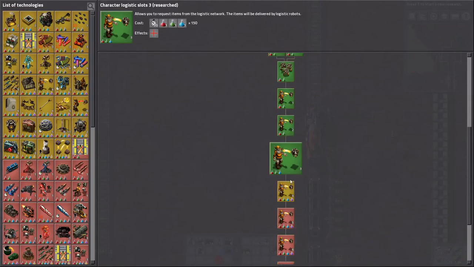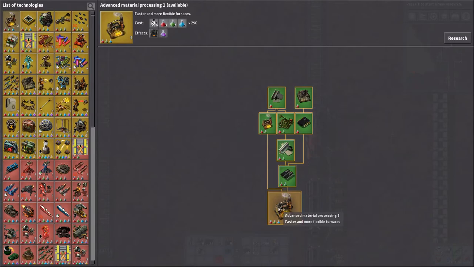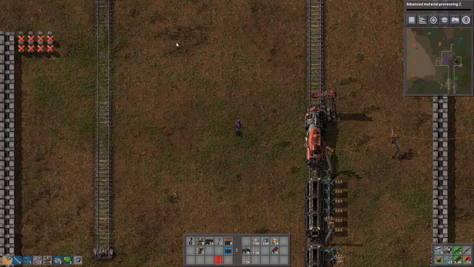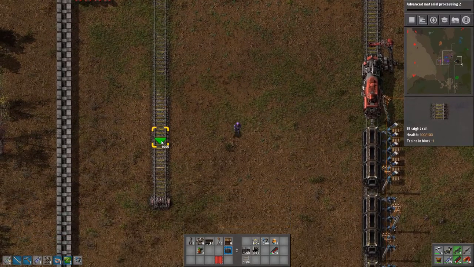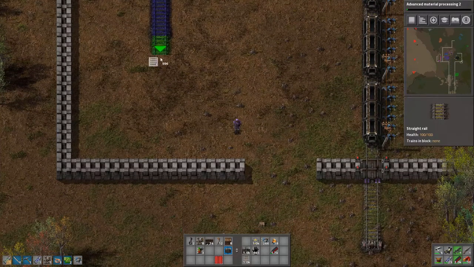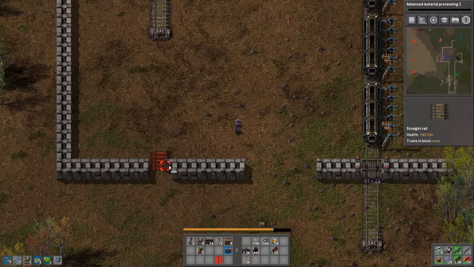Let's get the thing up. That requires the wrong one. Advanced processing. What do they give us? Electric furnace. That'll actually be cool and unlocks purple science. How many sciences are there? So, can I, is that what we do? I think, what's easier? Is it using the special way?